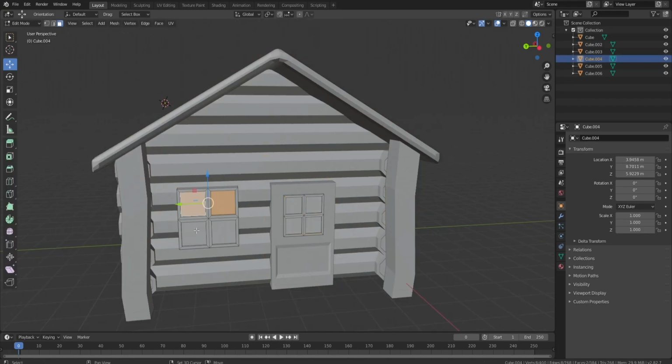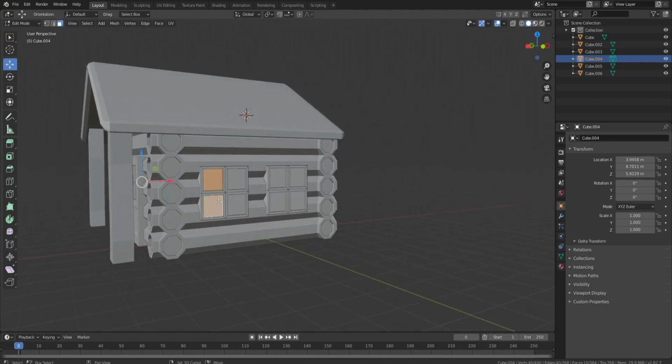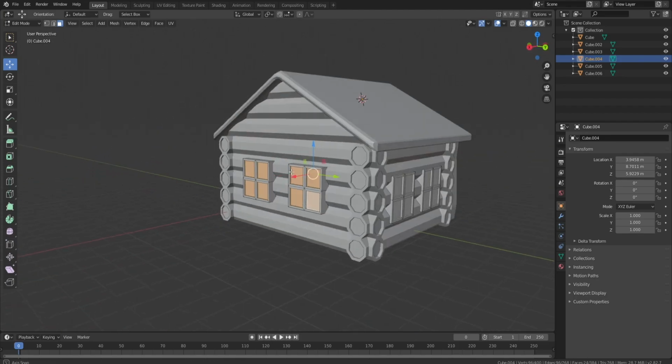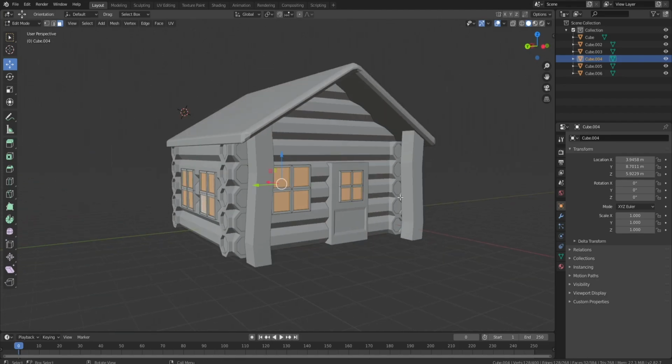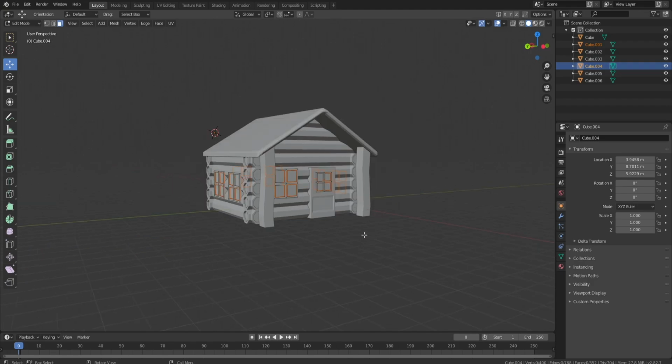Now the windows, we're gonna have to click on all these guys real quick as well, because if we don't, we're gonna end up with windows that don't glow at all, and that would be kind of tragic. So once again, just clicking all the parts that we want separate. There we go. P, selection, and I'll see you guys in studio.